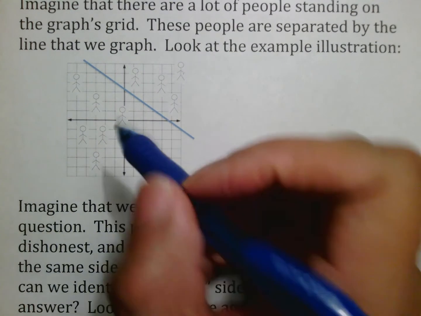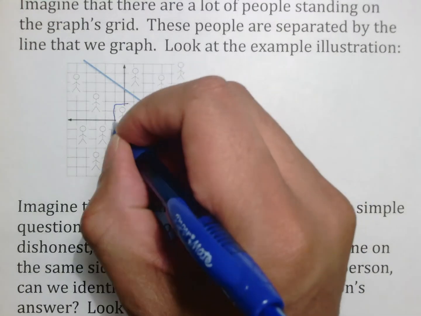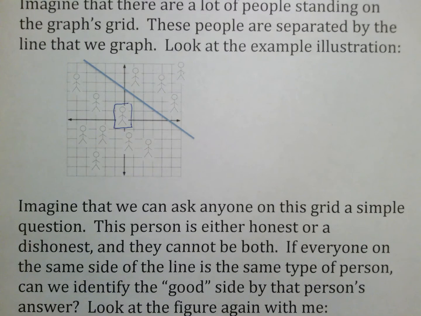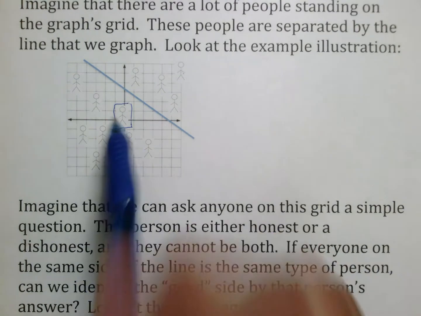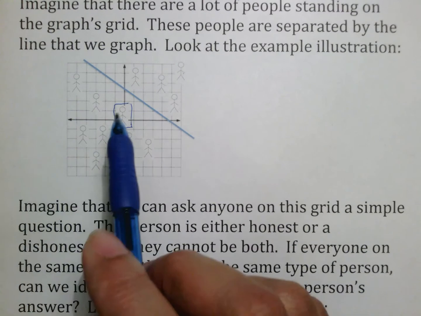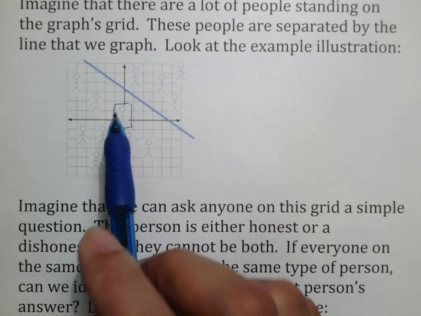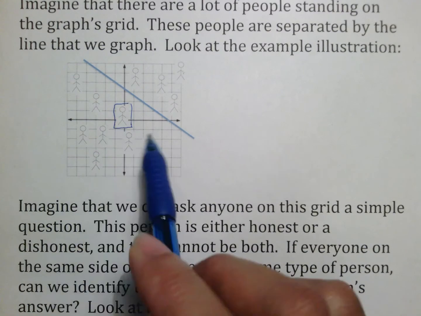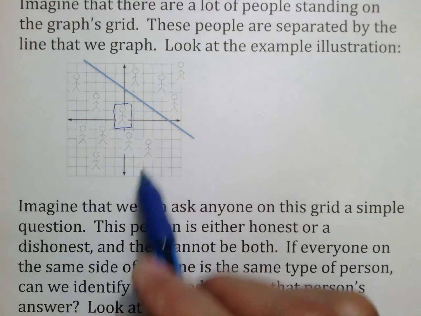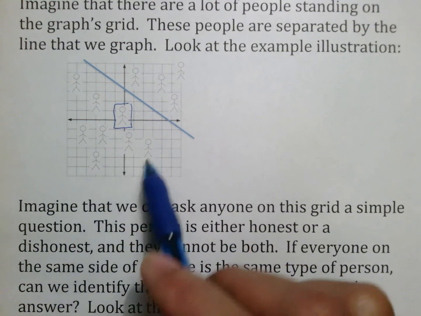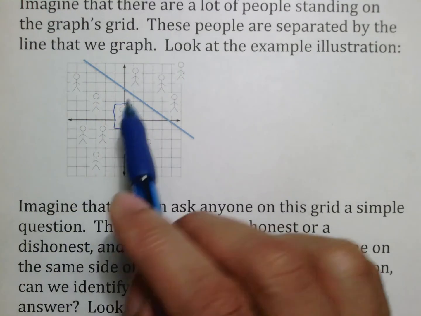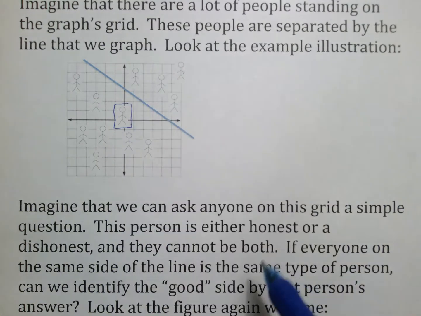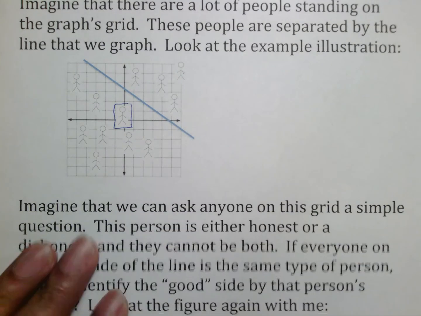Again, the person we are going to test is the person standing right here, because it's the easiest person to test. 0, 0, as we found out, has a bunch of good properties. So we're going to ask that person a question, and if they tell us the truth, that means that we're on the good side and we're going to stay there. If they tell us a lie, that means that everybody over here is dishonest, which means we'll jump over the line and we'll go to that side. And that's how shading actually works.